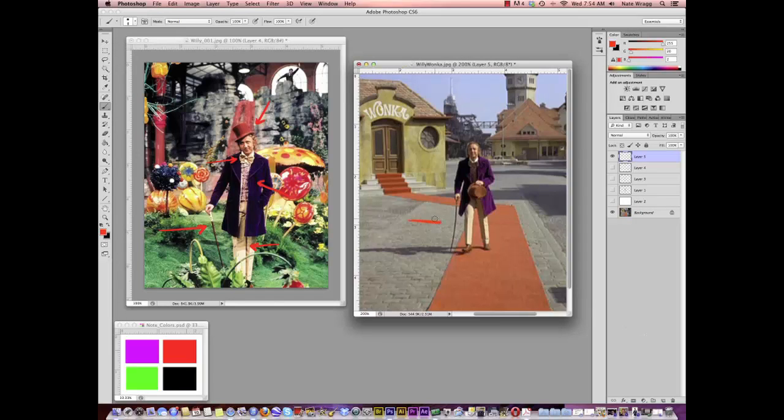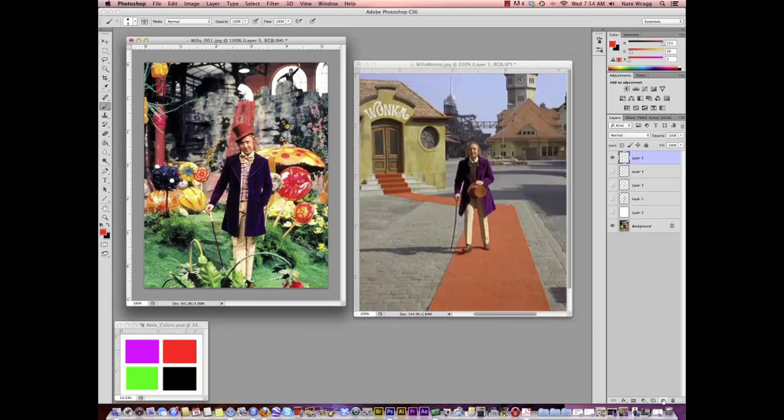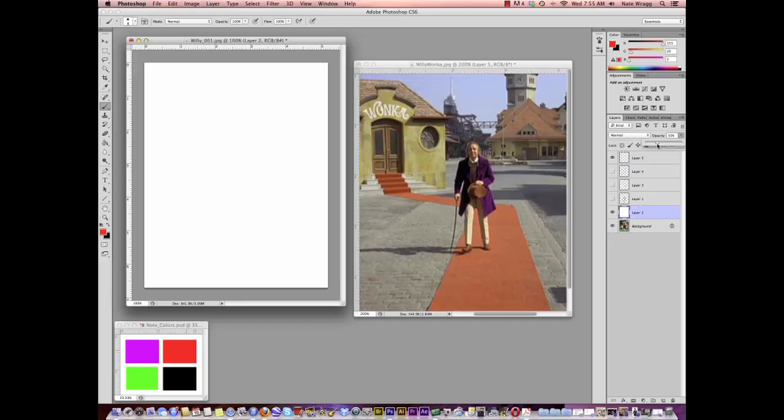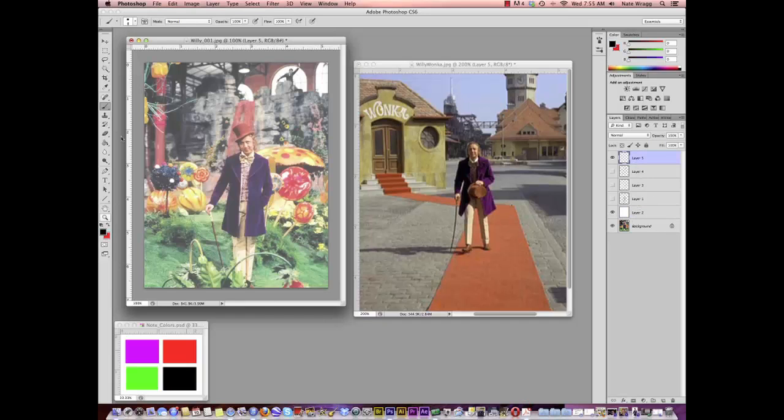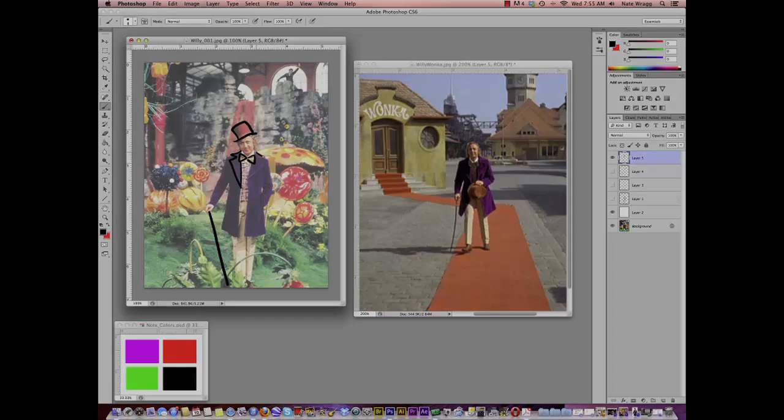Like I said, they're making the choices to give him the purple coat, the funny stance, the cane, the tilted top hat to make him feel eccentric and cool. They're using those same elements in a different way to make him feel unique but old, a little bit interesting. They're doing two totally different things just with the way he's standing and using the same props. So when you start thinking about the posing and the props you're using, you need to know why you're picking those things, because you want to make sure they support who your character is. You don't want to just give a character a top hat.